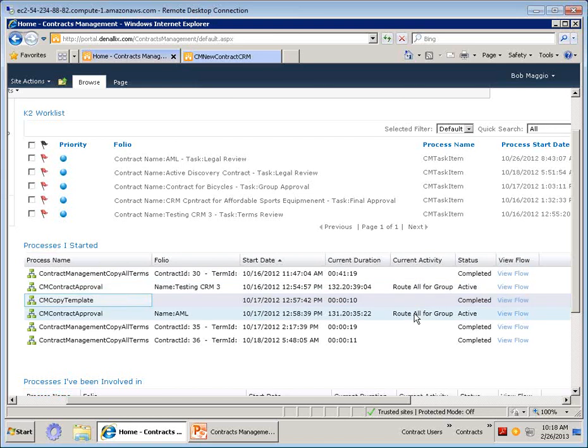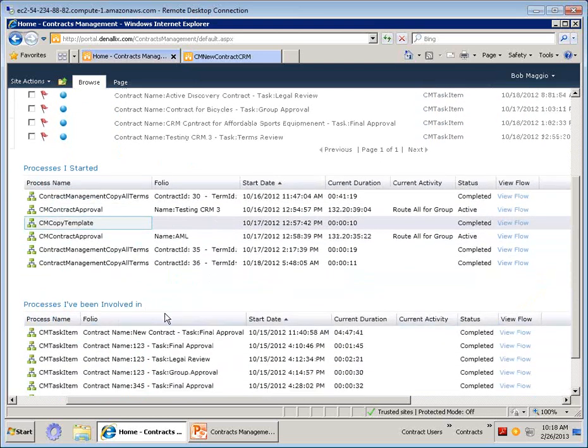You can see a quick little report that we've created on processes that I have started. If I want to look at processes that are in somebody else's hands, we typically get the question, how do I see if I've started a process? Can I see what step it's on, even though it's not routed back to me? I want to see what stage it's in. And then you can also see processes that you have been involved in. So it's not necessarily processes that you started, but ones you touched at some point. You can see a report on that as well.